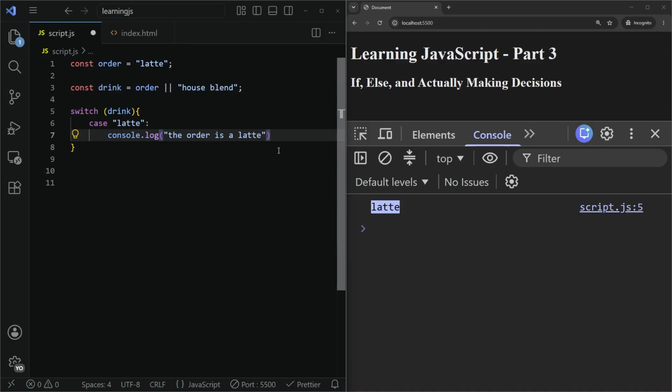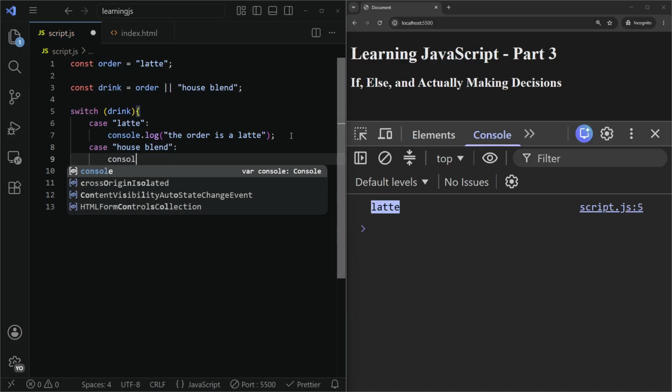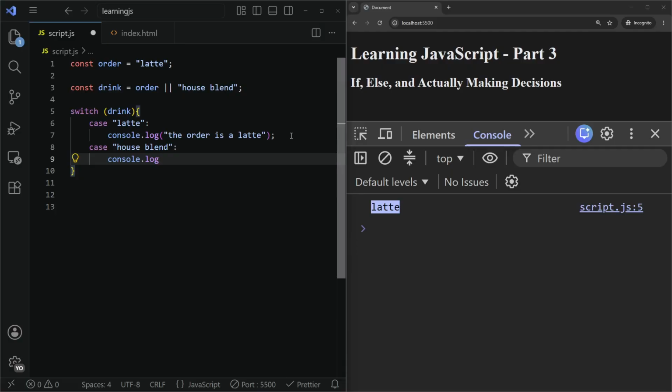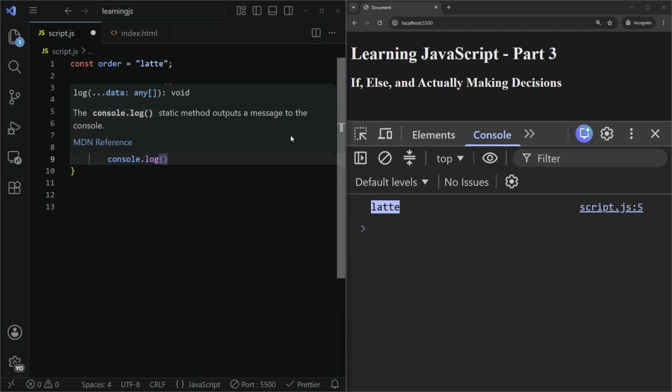And then we do case house blend, and then console.log order is house blend.